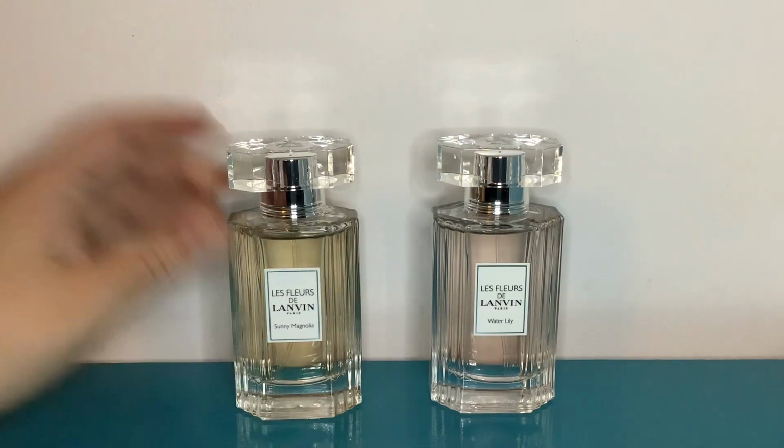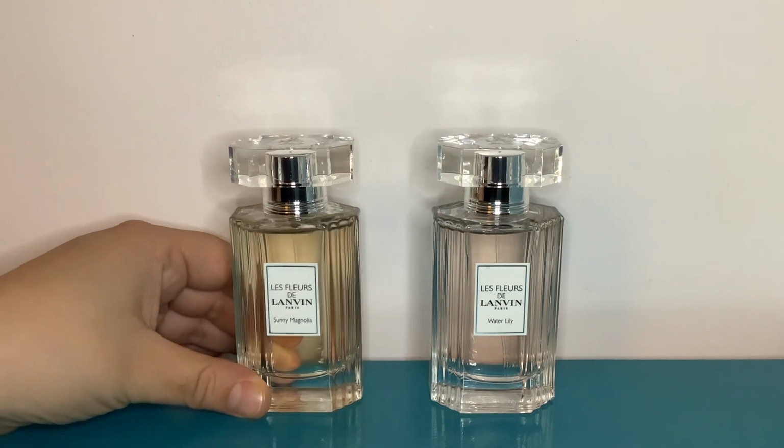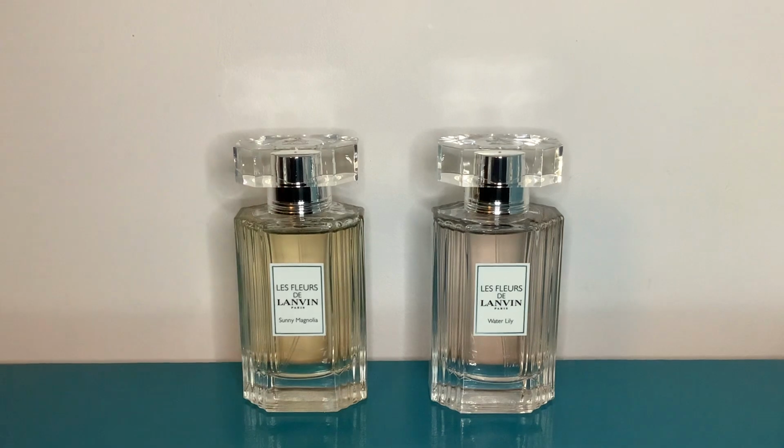Now, Sunny Magnolia is one that I wanted to be able to wear because there is something magical about this. But see, when I sniff it from the bottle, it smells incredible. It sort of smells a bit like fruit juice, like a kind of apricot-y fruit juice. Beautiful, really beautiful. Like if you can imagine a kind of slightly florally, yummy fruit juice. But the dry down of it is just straight laundry powder. Like it really smells like, to be honest, a carpet freshener.